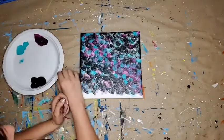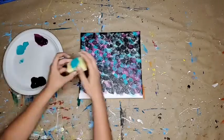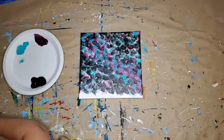So since I want to have more purple in my sky, I'm going to go ahead with some more turquoise. I got a little purple here in the end, so I'm just going to wipe that off.